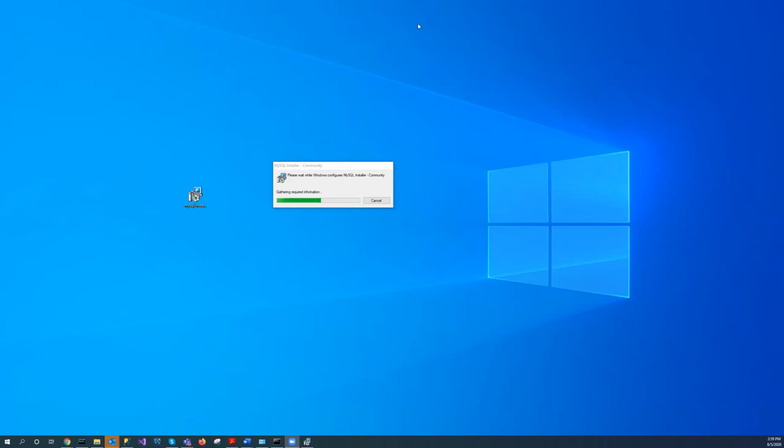Nani amekwama? Sorry for mine, it is a little bit slow. Once you've installed the dependencies, you should be able to go to the next page, which gives you the different MySQL packages that will be installed. That is MySQL Server, MySQL Workbench, the connector. Just select all of them if you're already there.